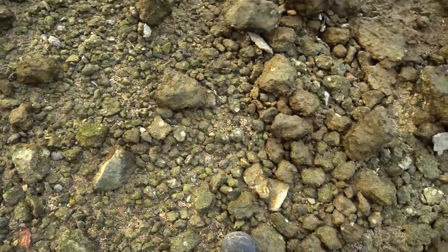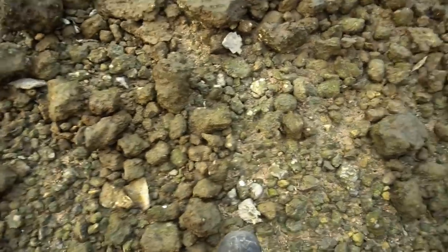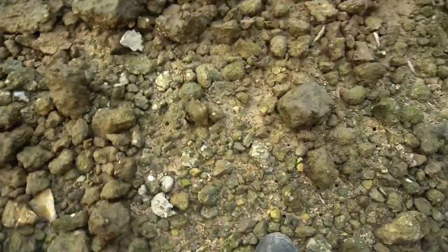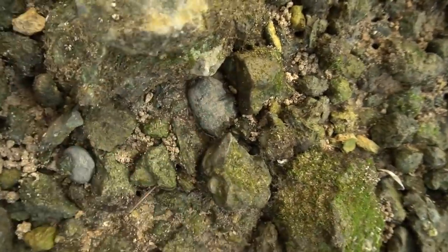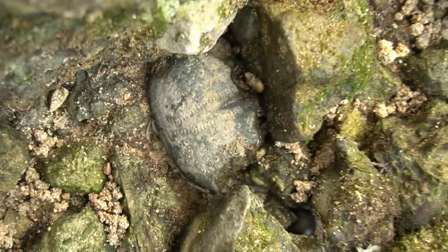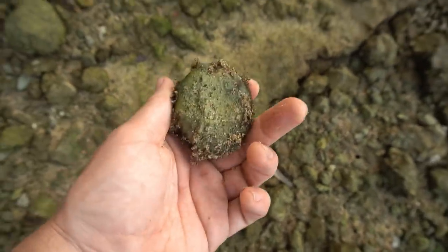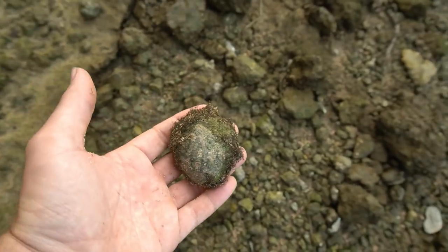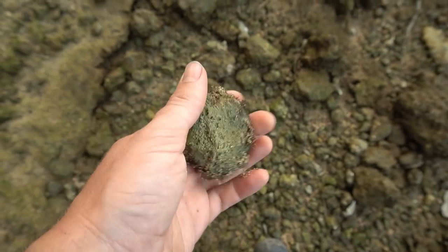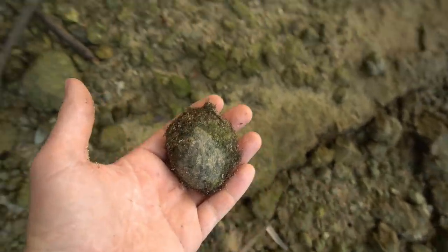You can probably see how this would be like major sensory overload, and it definitely is because there's just so many rocks. You're basically looking for shapes, because a lot of the times the echinoids are covered in a nasty algae. Look — that's a broken piece of one right there, and there's another broken piece right there. You can tell because you can see part of that star pattern. Right there is a complete echinoid, but it's just covered in stuff, so it's really hard to tell. I'm probably going to focus on cleaner ones for the most part today.